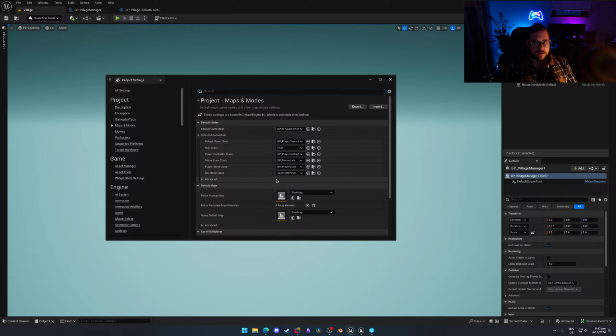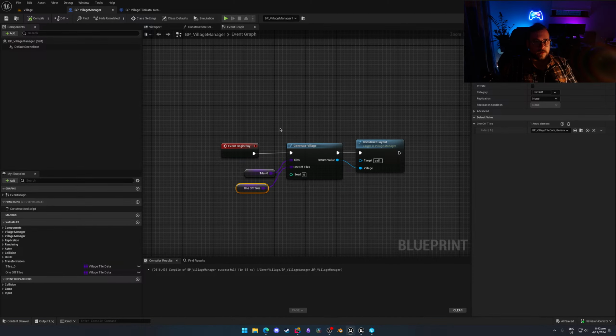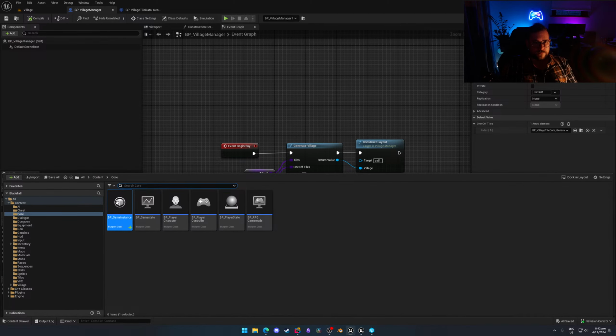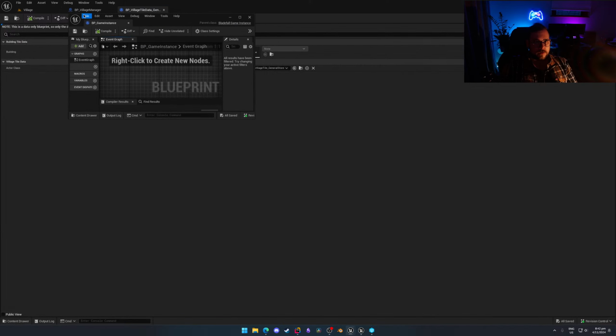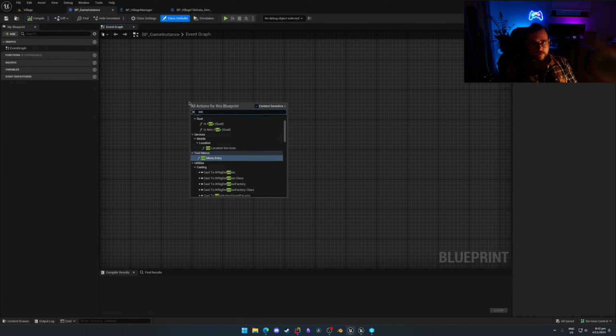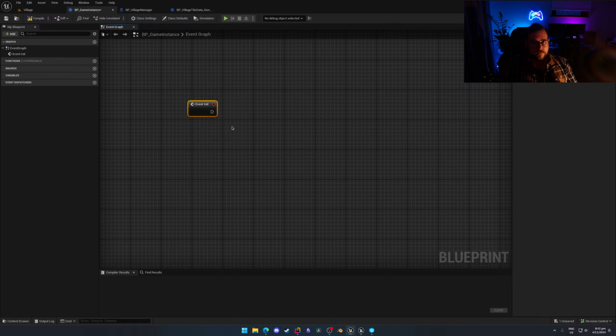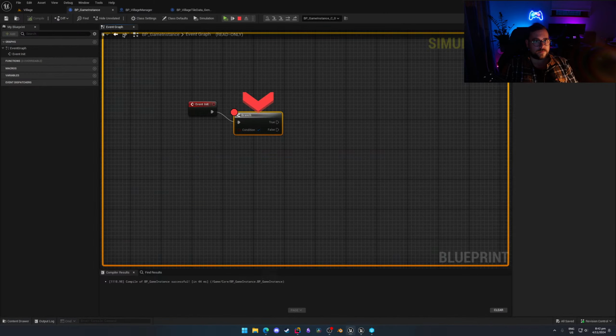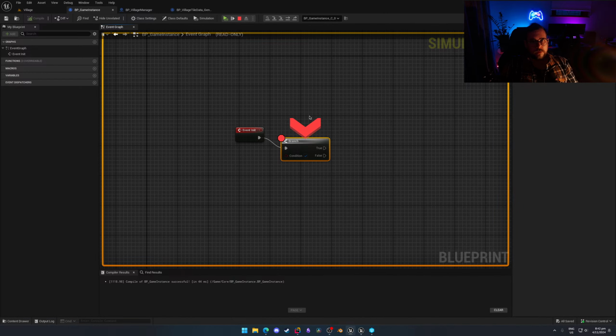So we hook that up to our custom one, which means this should now be initializing. I believe this has an init function. So if we breakpoint that and hit play, it should hit that. Yeah, there we go. Okay.